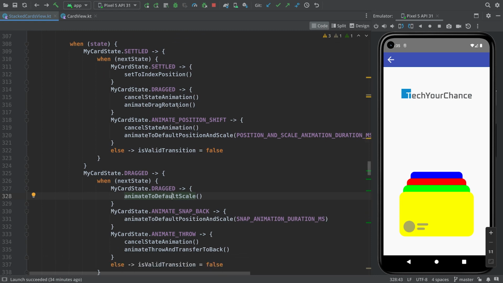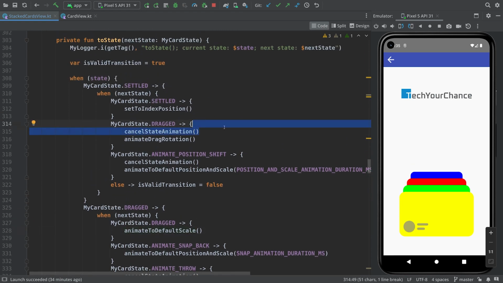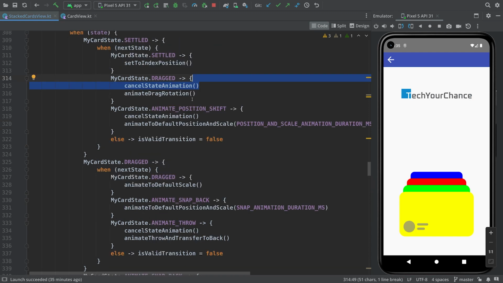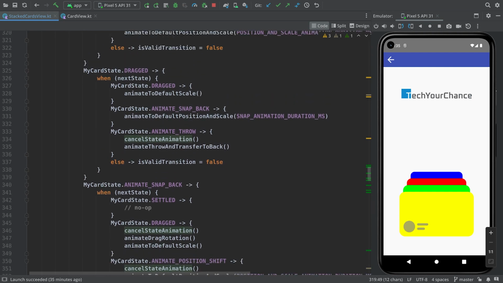Maybe after I review this code, I will just revert all these additions, because I don't actually think that it's safe to cancel all these animations. There was a reason why some of these state transitions involve cancellation of the animation and others don't. So all these edge cases of animation state management were really tricky to get right. So I will just revert all of that.